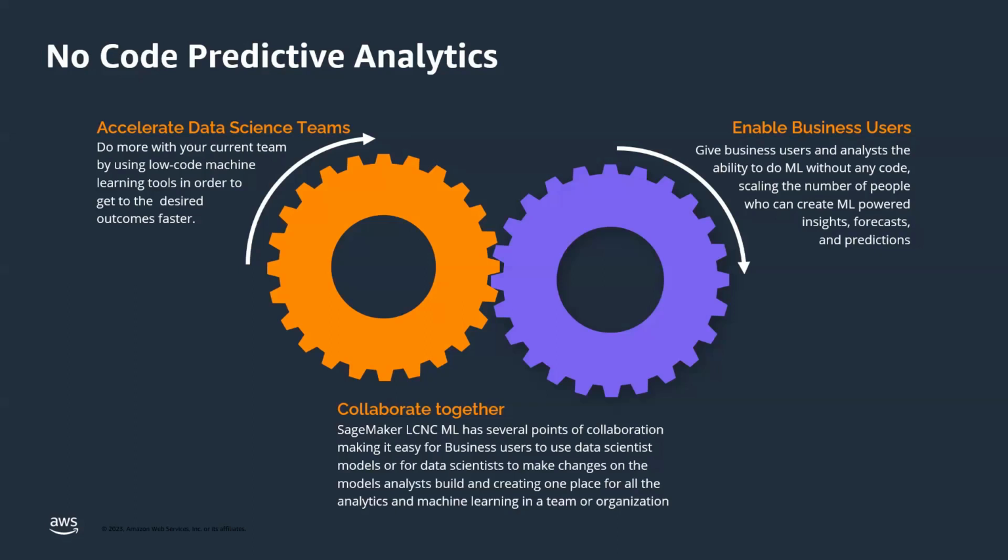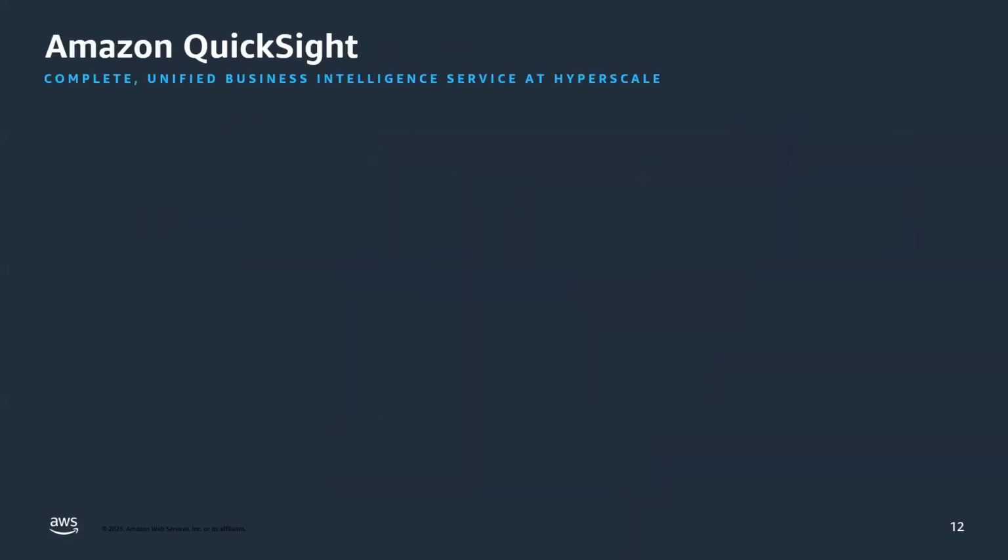As we look at the components within today's presentation, we're going to start with Amazon QuickSight. QuickSight provides complete unified BI. Amazon QuickSight lets you connect to all of your data wherever it is. QuickSight's natively integrated with AWS data sources, as well as on-premise and hosted databases and third-party business applications.